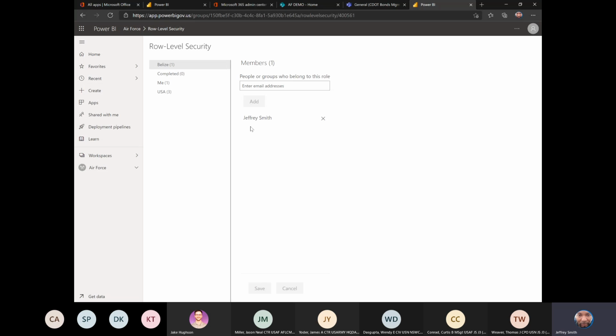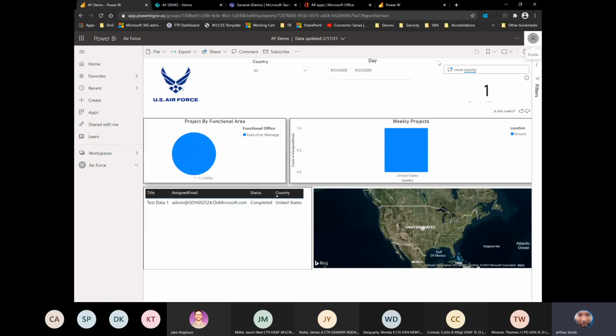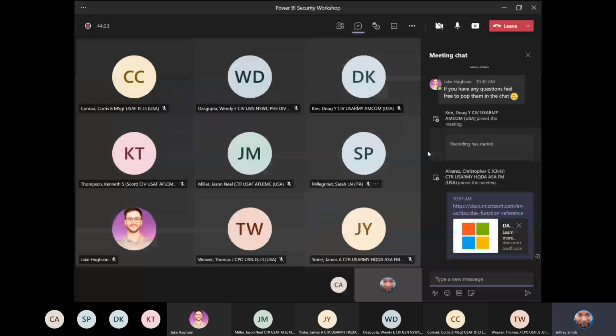So row level security is easy and straightforward. There are some caveats to that, as we saw in the limitations. And again, based on who I'm logged in with, I will only see the content based on whatever role level security that's set up. All right. So again, this can be according to managers. It can be according to any other criteria that you have. So I'm just going to pause there to see if we have any questions.